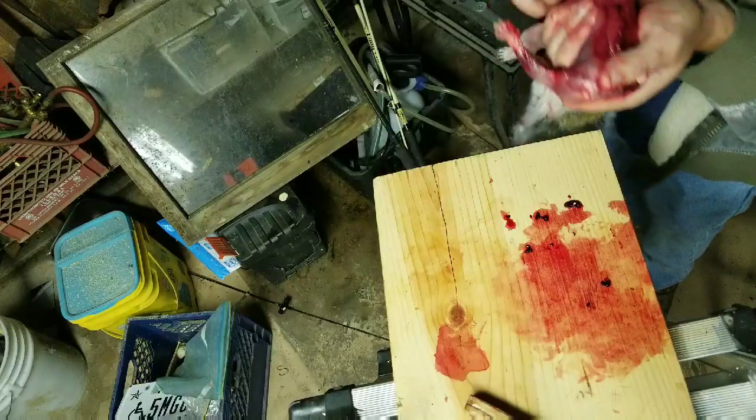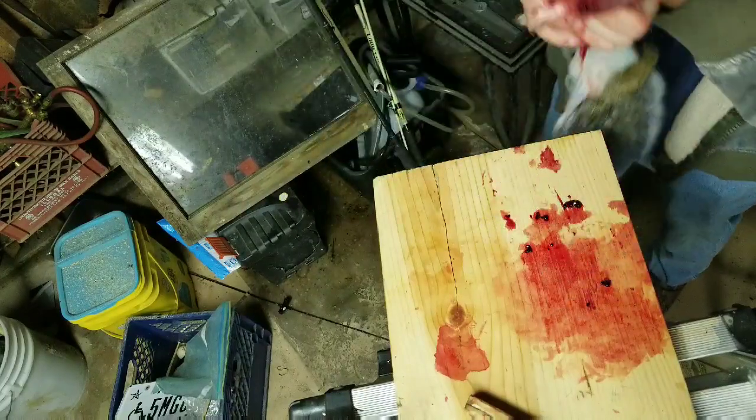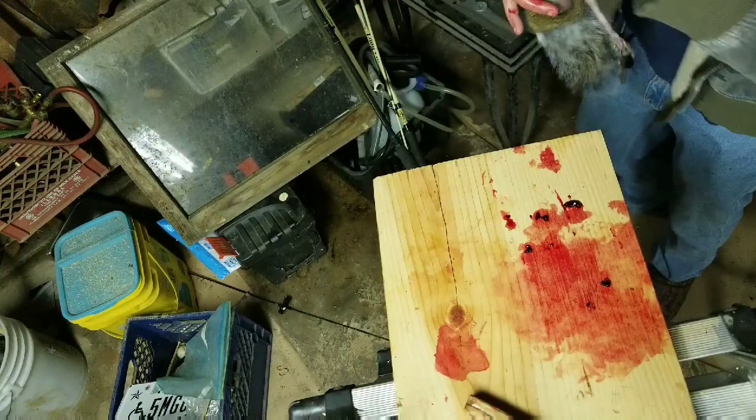Now, I will get a little more graphic here. You got to get this membrane inside. Pop it open up into the chest cavity, and that's where the lungs and the heart are. Pull them out. Same way, just grab them and pull. Nothing fancy.